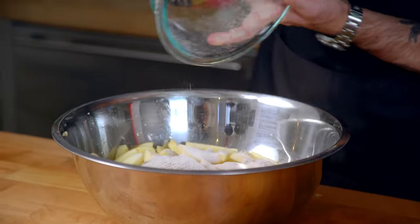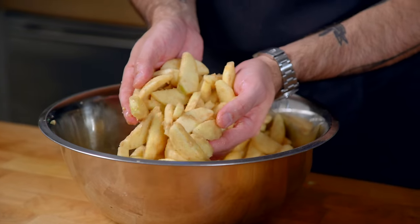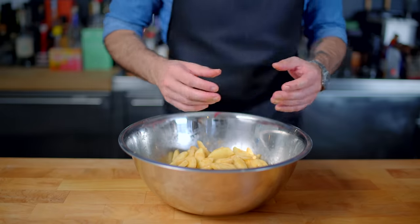and tossing. Make sure the apples are all evenly coated in the mixture, and that's it. That's apple pie filling. Pretty easy, right? Now we gotta finish prepping our pie crust, so set these aside and wash your hands.